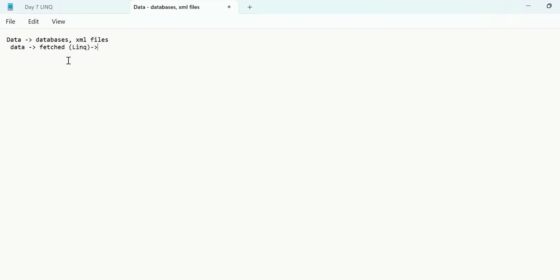So data will be fetched using LINQ. Here in C Sharp it is LINQ, and after fetching data we will be manipulating the data according to the requirement using C Sharp technologies, and we will convert the received data into our required format.